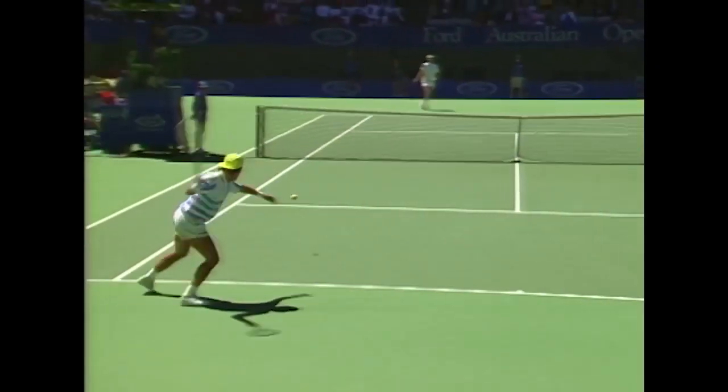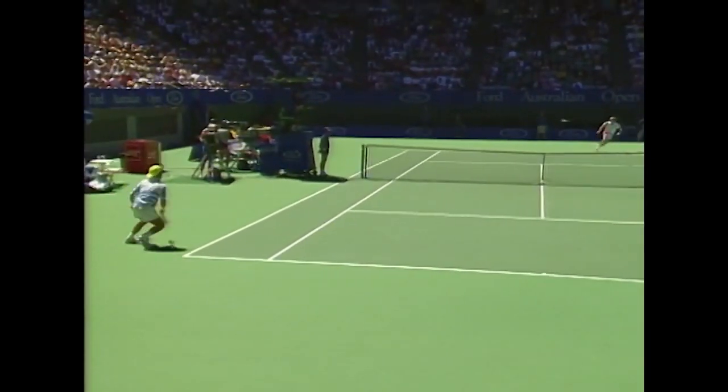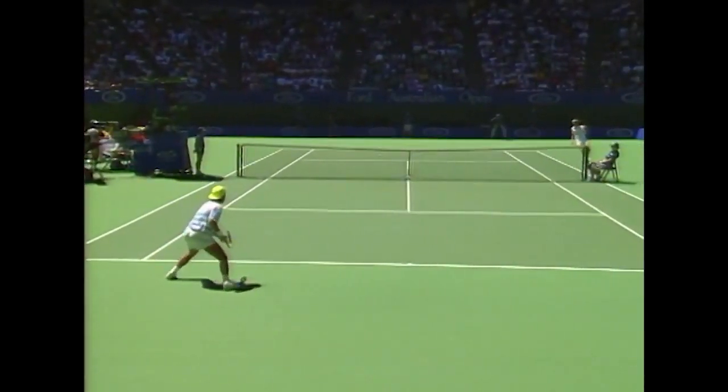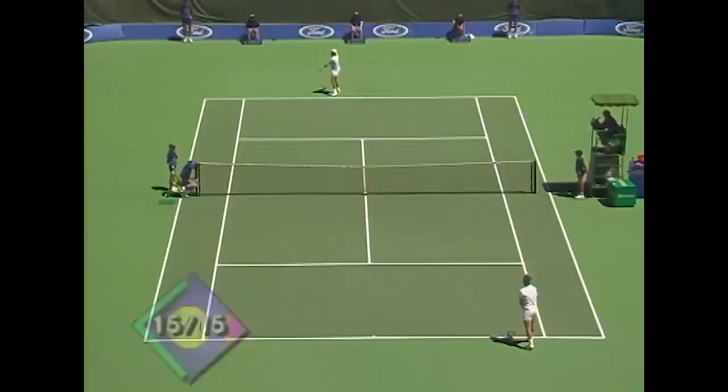15 all. Watch from the reverse angle. Pernfors plays a little chip across court, McEnroe quickly onto it. And look at the wrist, he just hooks that ball, such a sharply angled shot. Shot of a very skilled player.